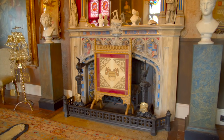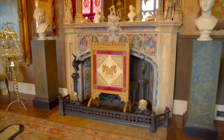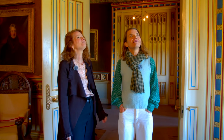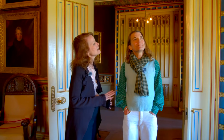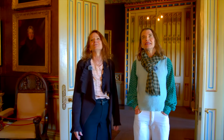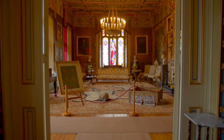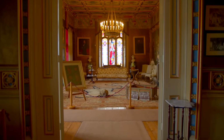And my mother-in-law always said she wanted it to be her bedroom. It would be a magnificent bedroom, but there isn't any plumbing up here. I don't think I could have it as a bedroom. And remember, there weren't even radiators until quite recently. How extraordinary. And beautiful views of the park. Just beautiful.